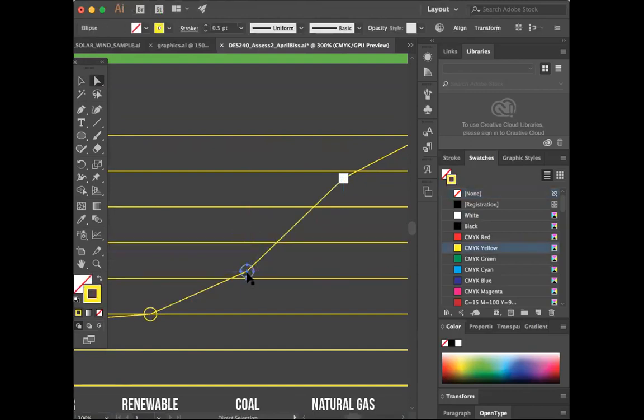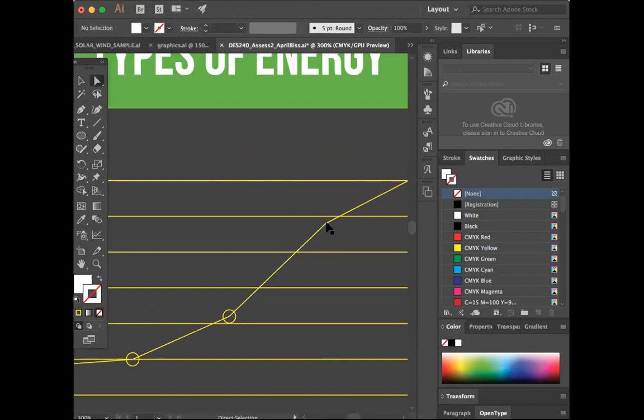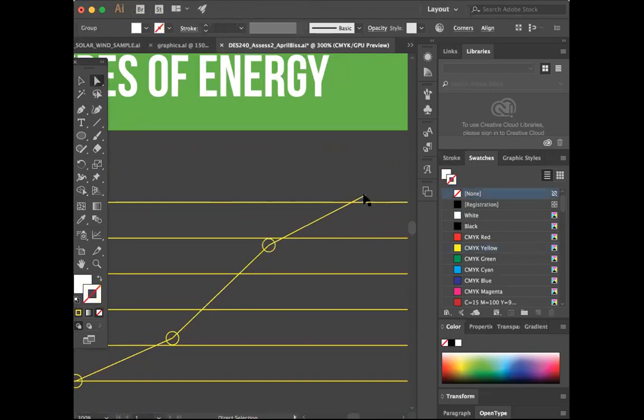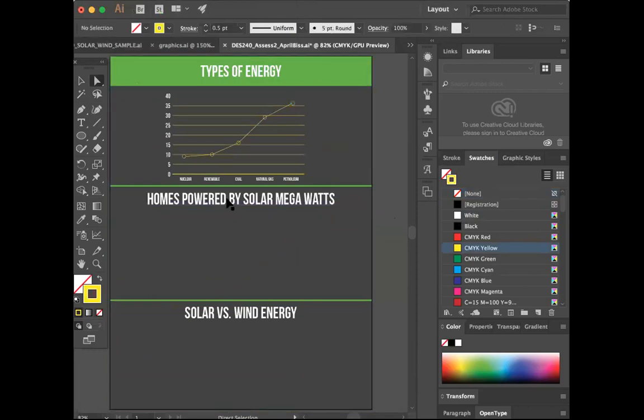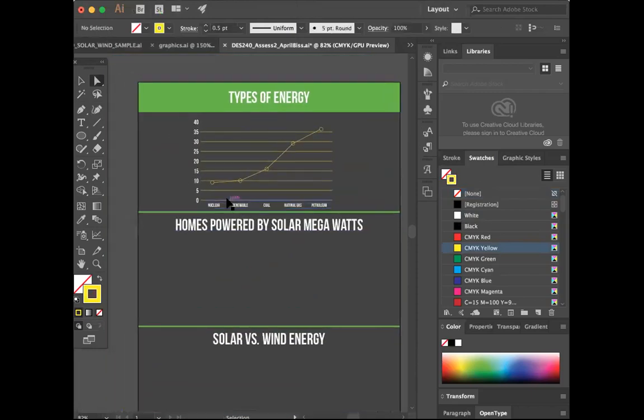So I'm just kind of adding in my own style to this. Okay. So that's how you would do a bar graph here.